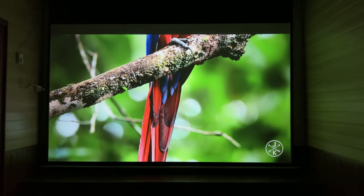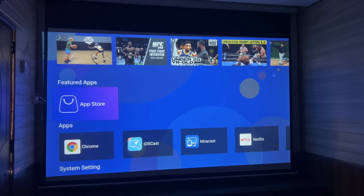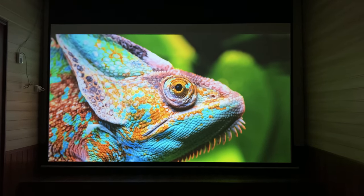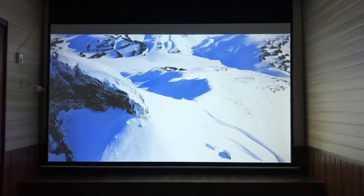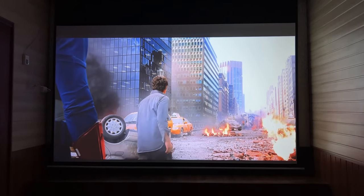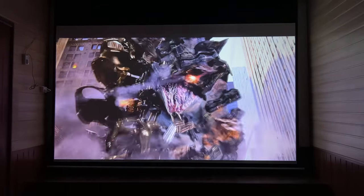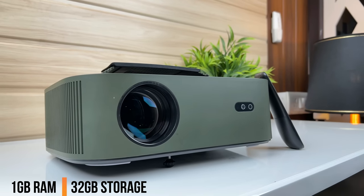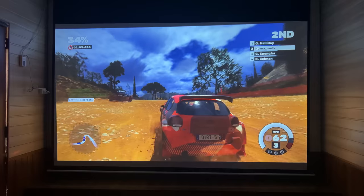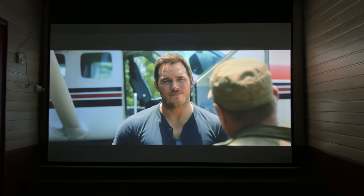It offers a billion colors making vibrant colors possible, with 100% coverage of the NTSC color gamut. This projector is dual-band Wi-Fi, Android 9, and Bluetooth 5.0. The company claims this is the brightest full HD projector in the affordable category — 65% brighter than other 1080p projectors. It supports HDR10 for an immersive viewing experience. There are dual 5-watt Hi-Fi speakers with support for Dolby Audio, DTS Plus, and AC3. Hardware includes 1GB DDR4 RAM, 32GB eMMC storage, a 9255 64-bit quad-core processor, and an ARM Mali G31 MP2 GPU. It also comes with wireless screen mirroring.